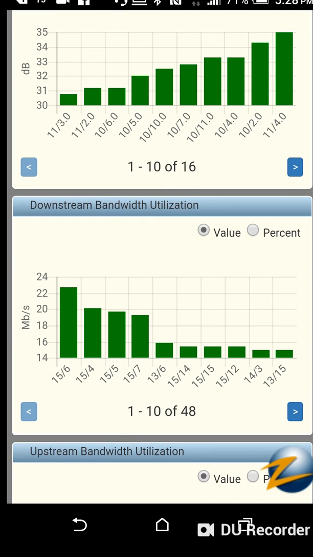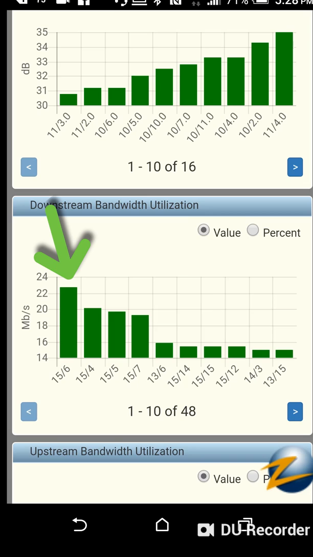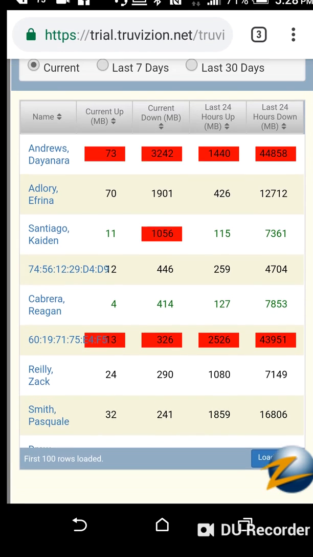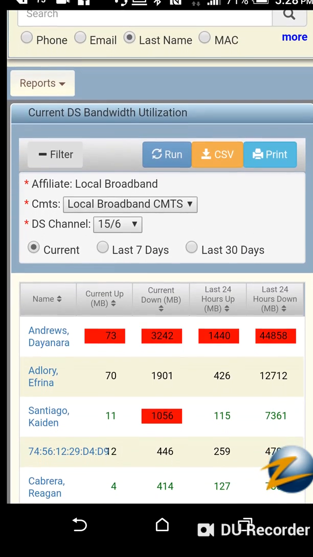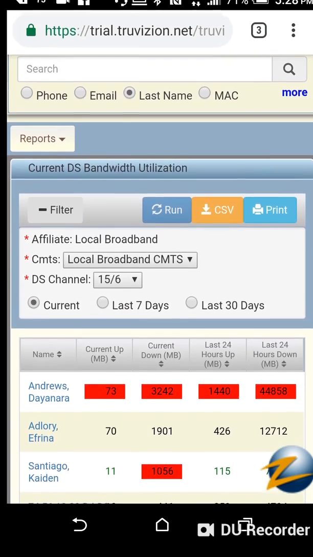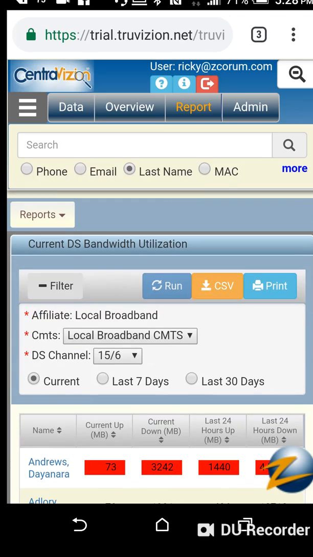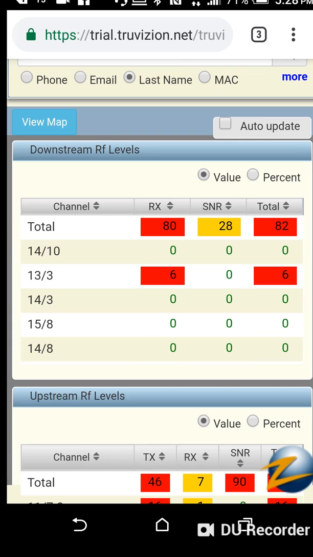Also on charts like this, we're always looking at worst to best, so you've got a little arrow button I can tap if I want to see other channels. Also I can double tap a particular bar, and then I can see a list of the customers that make up that particular report, and I can download that. I can print that maybe from here if I have the ability to do that, so I can drill in on those reports. Just go ahead and tap my back button and go back to where I was.